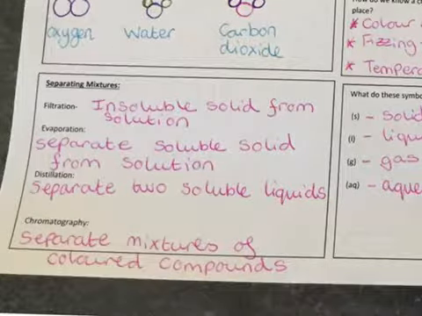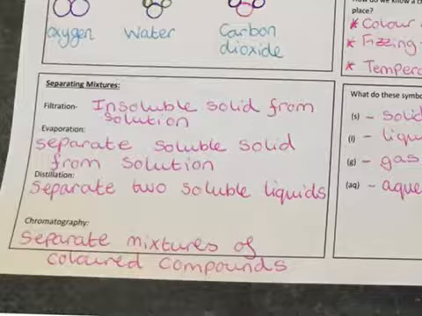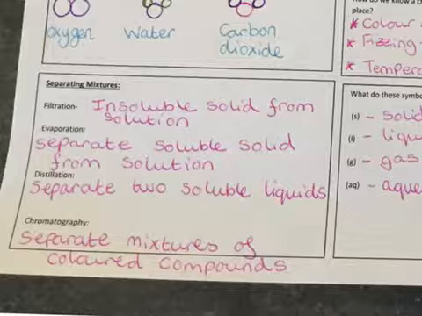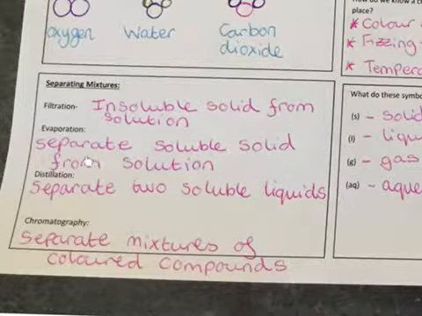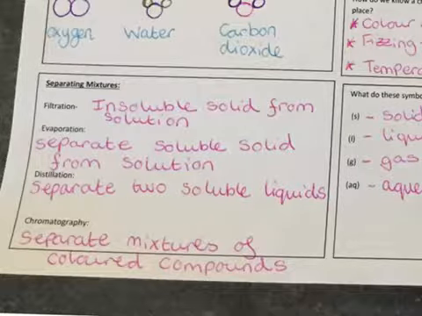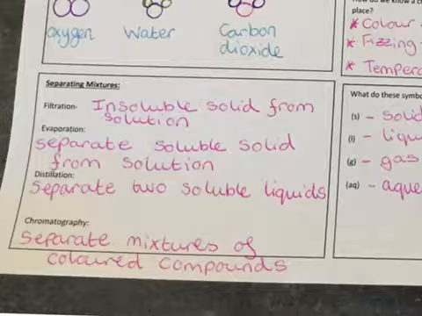Separating mixtures. These are the 4 ways to separate mixtures you need to know, and you need to know what they separate. So filtration separates an insoluble solid, something that will not dissolve in water, from a solution. That's something like sand in water. A really easy way of separating it is just to put it in a filter funnel with filter paper. You get the water out and you're left with the sand in the filter paper. Evaporation, to separate a soluble solid from solution, something like sugar dissolved in water. You can then heat it up and you'll get rid of the water. You can then condense it if you want the water back, and you'll end up with just your soluble solid, such as sugar, at the bottom of your beaker.